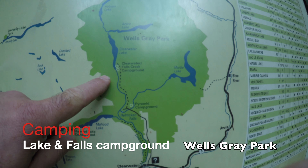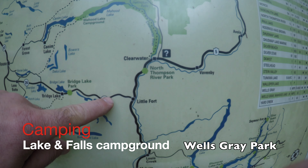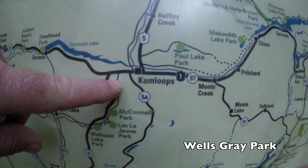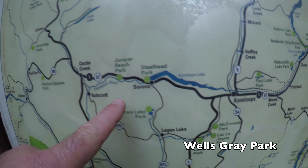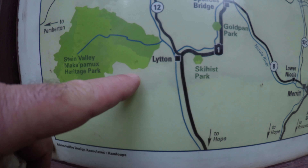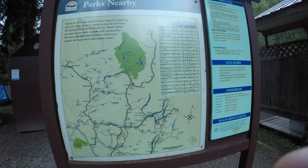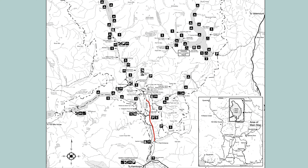We're so excited to be at the Clearwater Lake and Falls Creek campgrounds. Here's a little bit of our route today — from Clearwater about a 70 kilometer drive. We started in Vancouver, hit Kamloops for gas and supplies, then took what I call the back route: Cache Creek, through Spences Bridge and Lytton, basically all the way from Vancouver on the back road. The low-heat highway took us a good eight hours to get here.